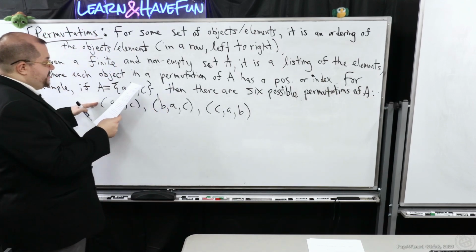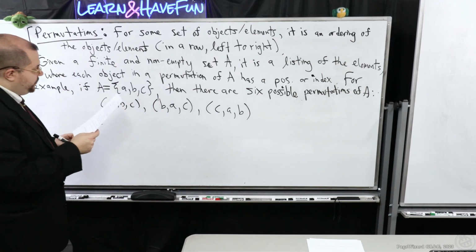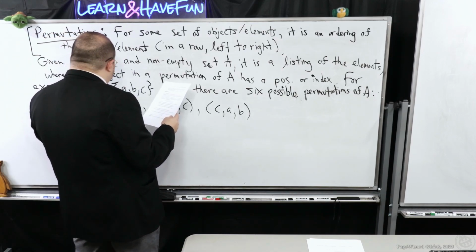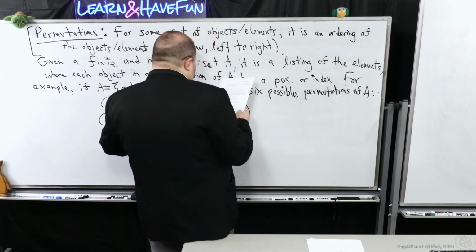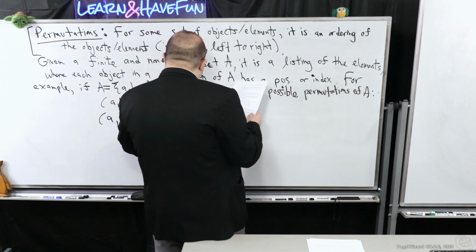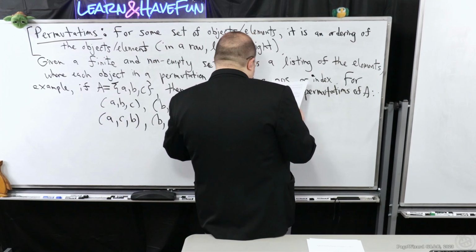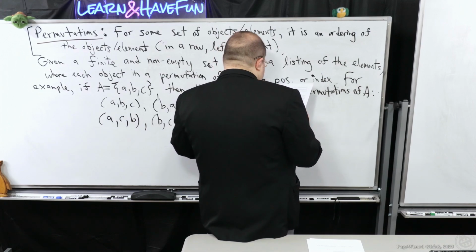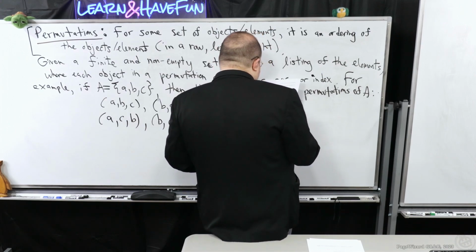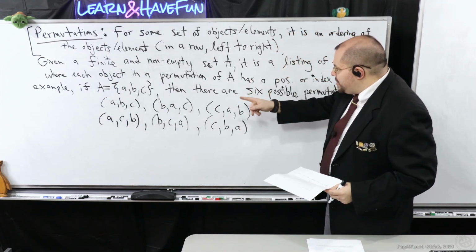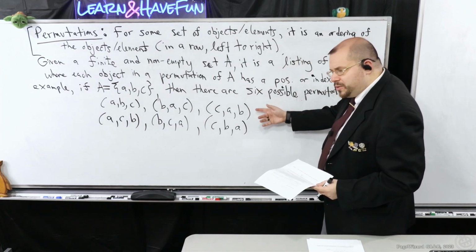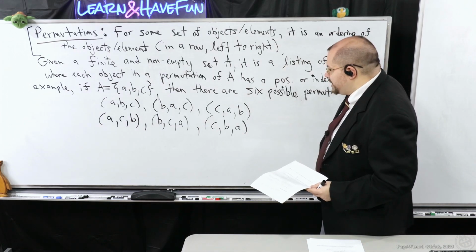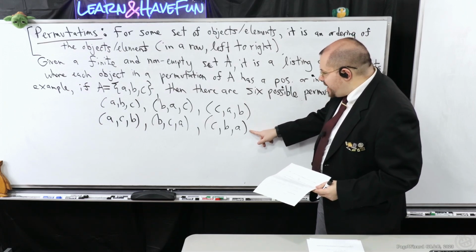Naturally, I could take this and I can write it in a somewhat different way by flipping C and B. So I flip those two around, so I get C and B here, like this. Here I'm going to write B, C, and A. And naturally I'm going to have C, B, and A. I think I got them all. Got ABC, BAC, CAB. You don't see any repeats in here, right? There's no duplicates. No duplicate orderings. Here we got CAB, CBA.